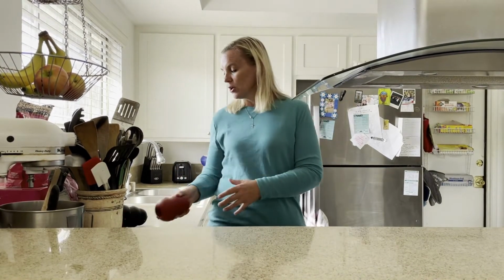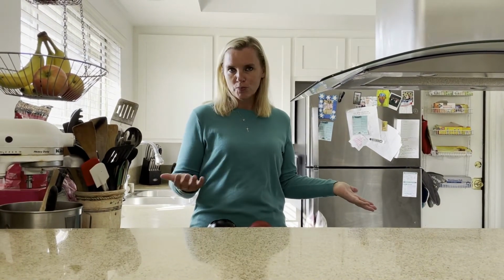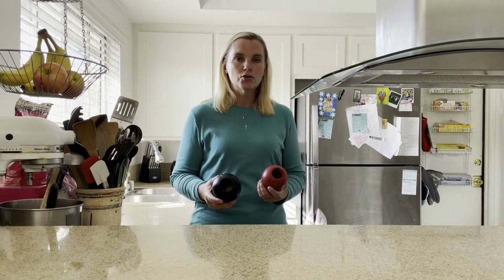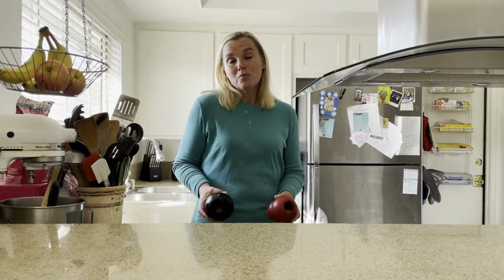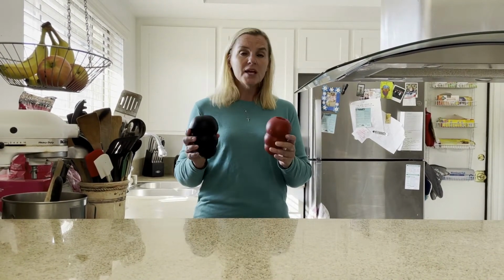So I have just here two Kongs that have some treats inside. Captain doesn't counter surf. It was a real minor problem when he was young. Now he's older and he's hurt his back, so he doesn't put his paws up at all. I personally right now don't have any counter surfers that live with me, and Scout is too small, so she doesn't try. But I'm going to demonstrate in just a second if I give them these Kongs. So say they both were counter surfers and I couldn't deny access and I needed to do my kitchen cooking and I didn't want them on my counters. I would give them stuffed Kongs.